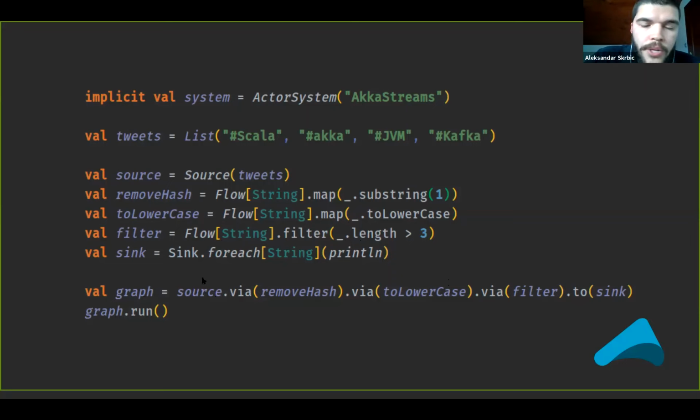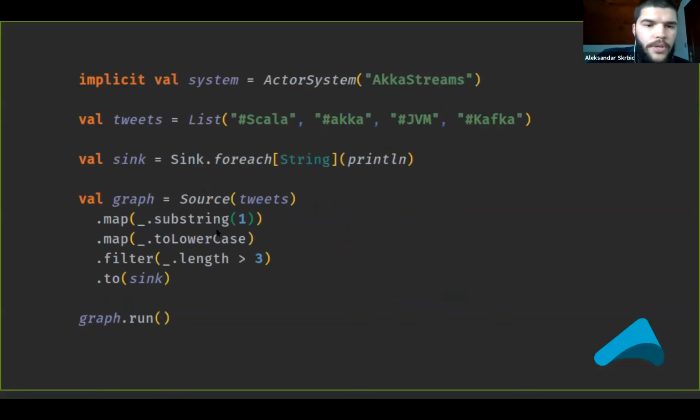When you connect all your components, what you get is called a runnable graph. A runnable graph is just a blueprint of our stream processing topology. It's totally lazy. It won't do anything, but if you want to execute your stream and start processing, you need to invoke the run method. And only when you invoke the run method will the stream start.